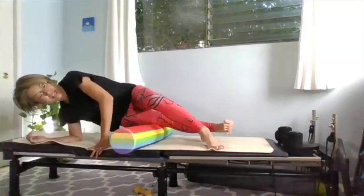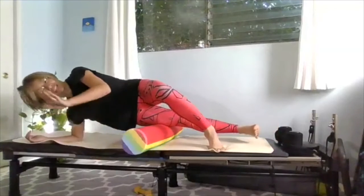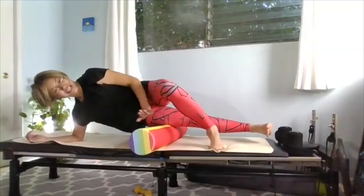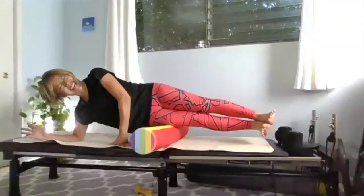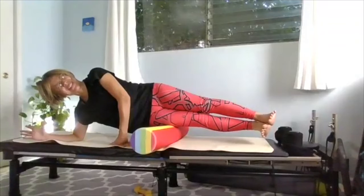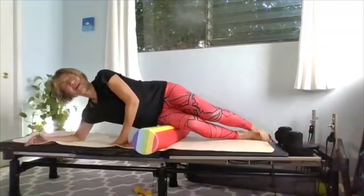Looking good. Nice, sit down, ladies. 5 and 6. Now, let's challenge yourself. We're going to stay in the middle and then both legs up. How about that? Oh my gosh, 5, 4, 3, 2, and 1. Nice, open the knees. Oh, yeah.